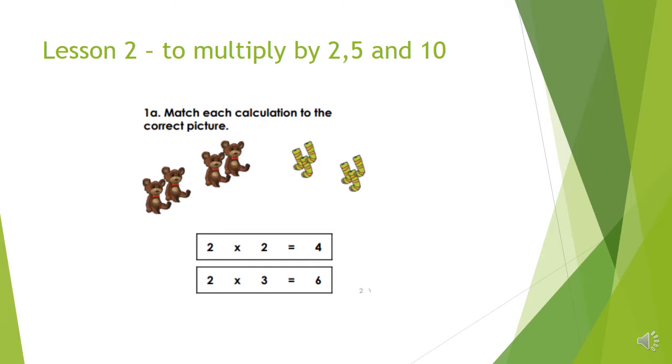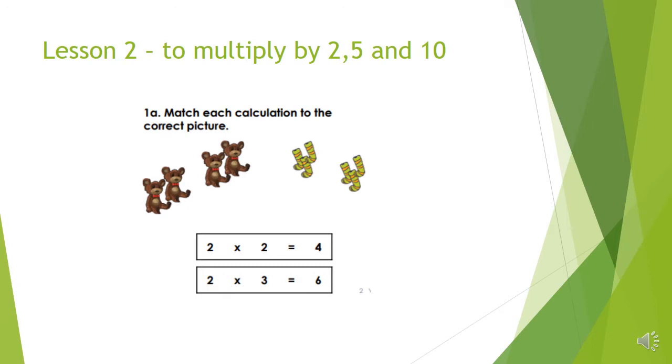Now I'm sure you already know that this is an image of an array. This is one form of the arrays. The number sentences below match to a picture. Now our task is to find out which one it matches to.